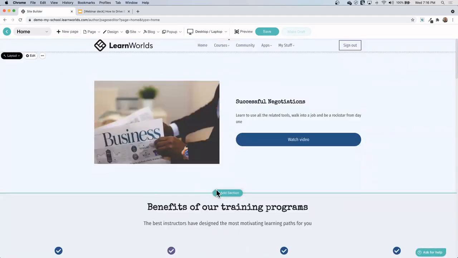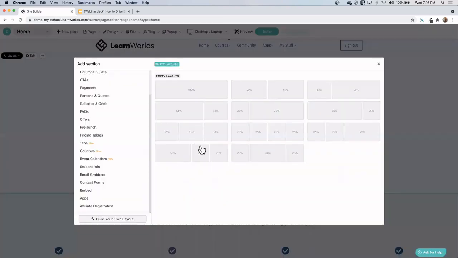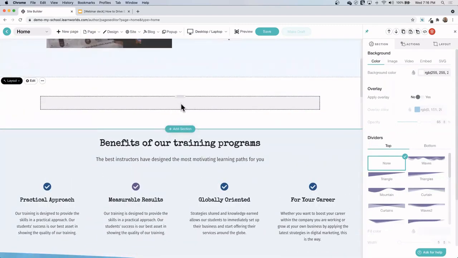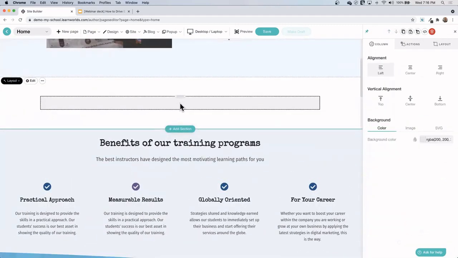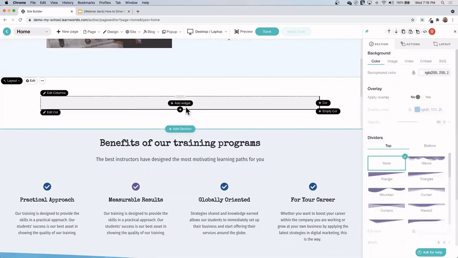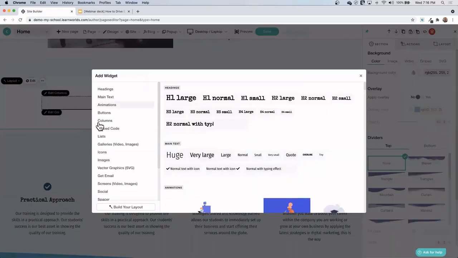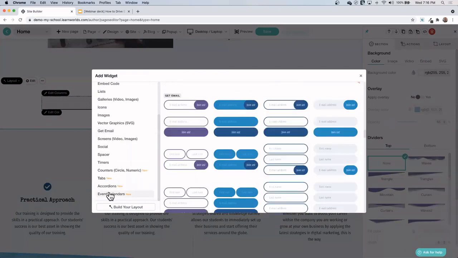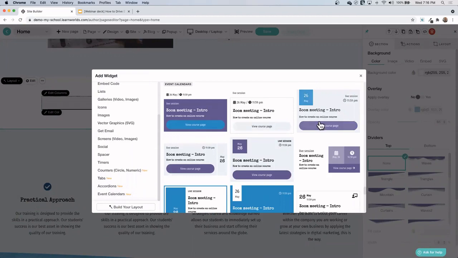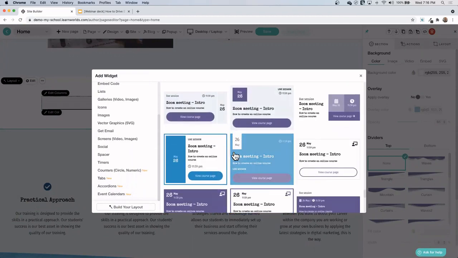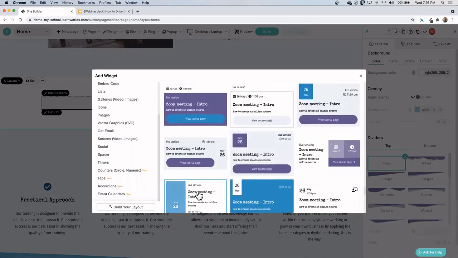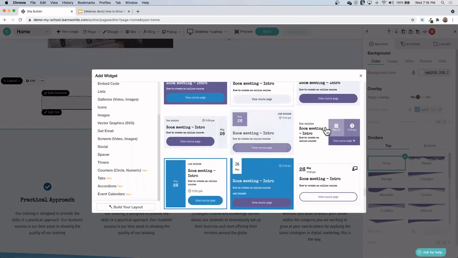So why don't we start with what we started with already? We'll start with the calendar. So for the calendar, I'm just going to add a quick little widget layout down here. Okay. And I have a nice little blank area here, and I'm going to drop a widget in here. So let's go here and add widget. And I'm going to come down here and add an event calendar. Okay. So the first thing is I have a couple different options, as usual with anything in LearnWorlds, that I can select from to showcase my events. So maybe I find something that looks good.